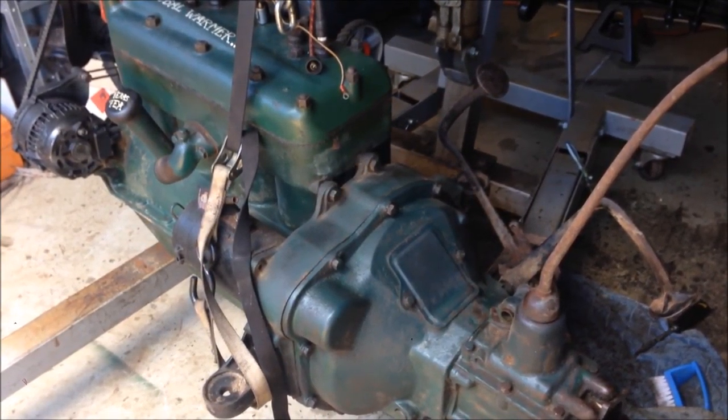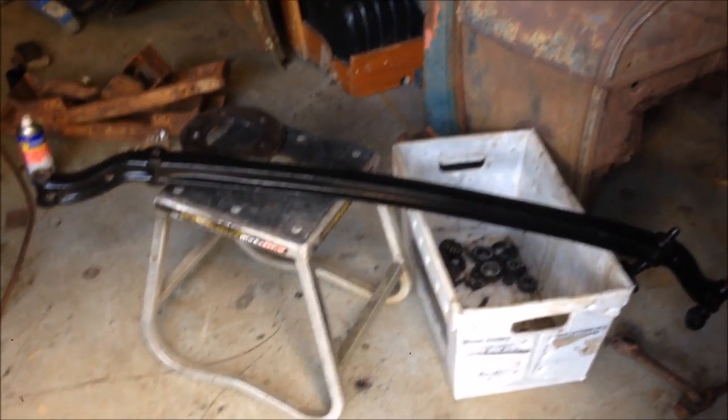Today we're going to fit the global warmer in the chassis and start sorting this front end out.